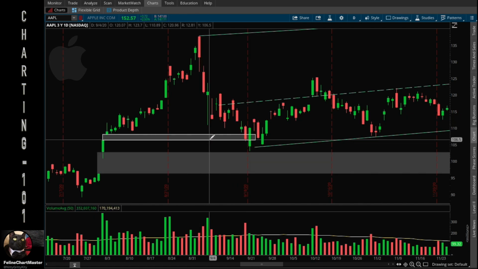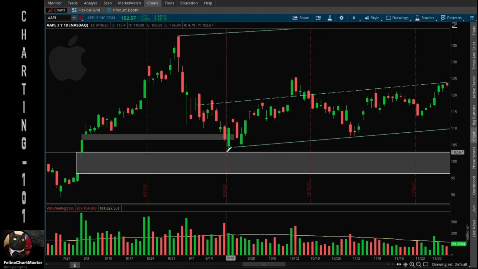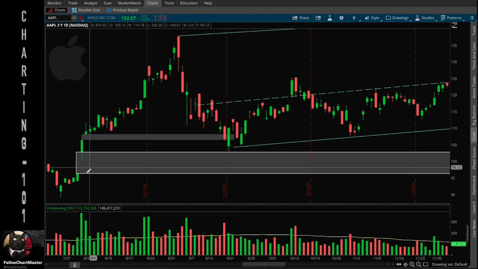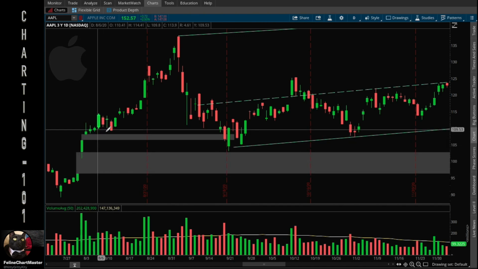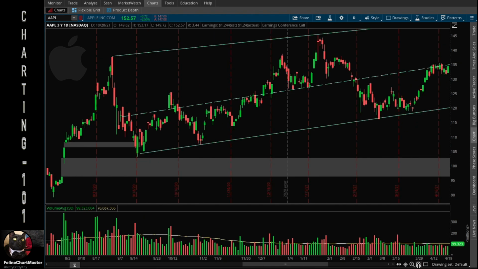So again, if you were waiting for these gaps to fill, this one would have filled. And then when you saw the bounce happening off of this one, that could have been your indication to get in. Don't wait for this huge gap to fill because there's so much volume strength here that came in. So many people bought it from here to here on this morning that they're not going to sell, okay? There's not any sellers below that level.